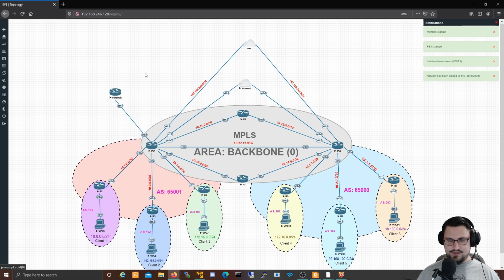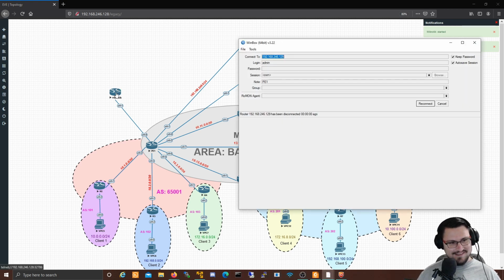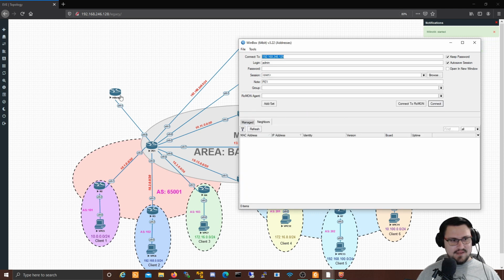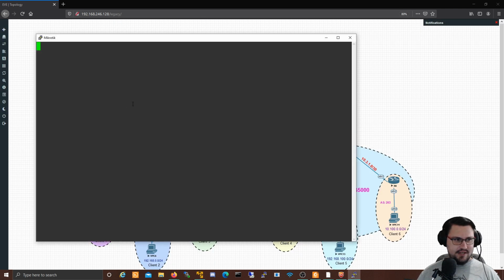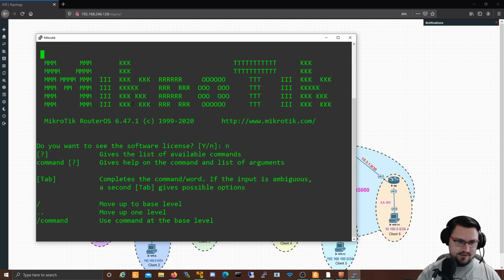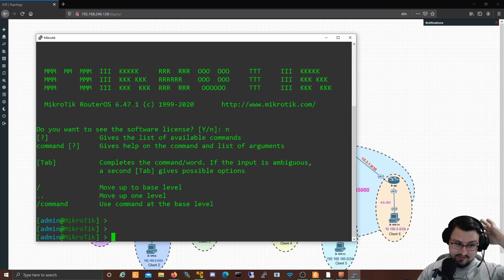All right, so now we just need to wait for them to start up. Luckily, that will be super quick. And what I want to do is I quickly just want to enable Romon on this new MikroTik router so that we can access this from Winbox. So I can show you the setup on Winbox because I know a lot of you like Winbox. Personally, I'm more a CLI type of guy, but Winbox is actually really nifty, really cool GUI. It's a lot better than a lot of the other vendor stuff. I can guarantee you that. Webfig is gross, but Winbox is pretty good.